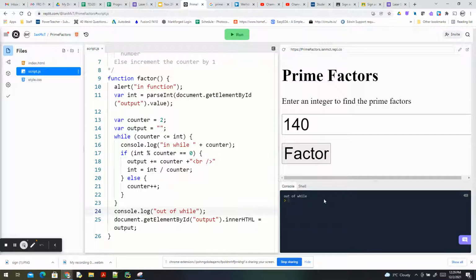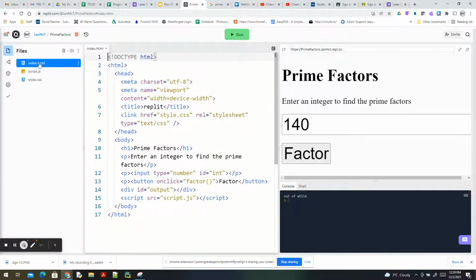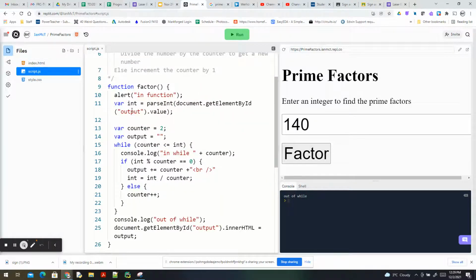So it is never getting that. So let's see what we're getting for that. Oh, I'm trying to get the output. That's my problem. I want the ID of int. So that's where I'm running into all my problems.